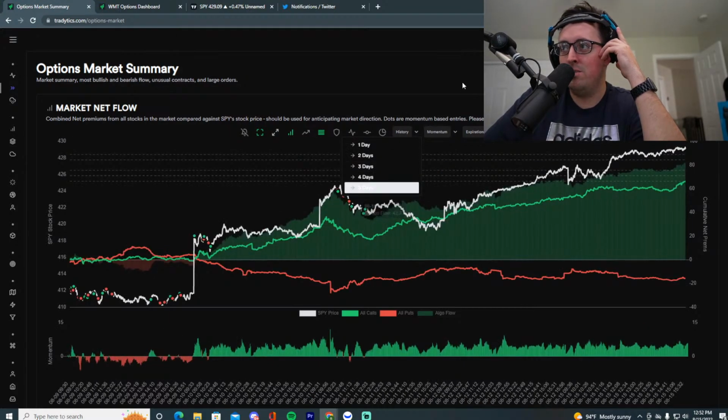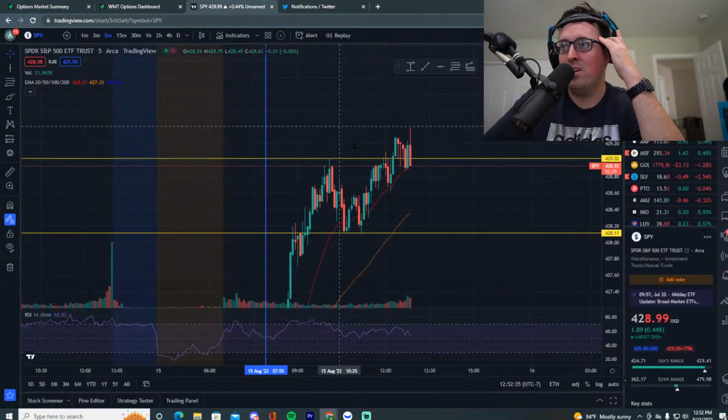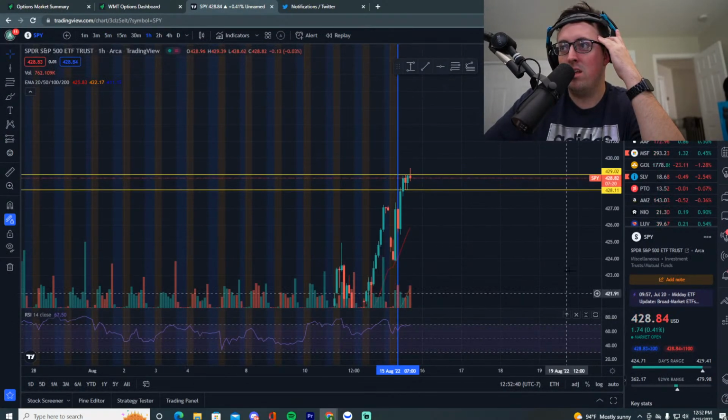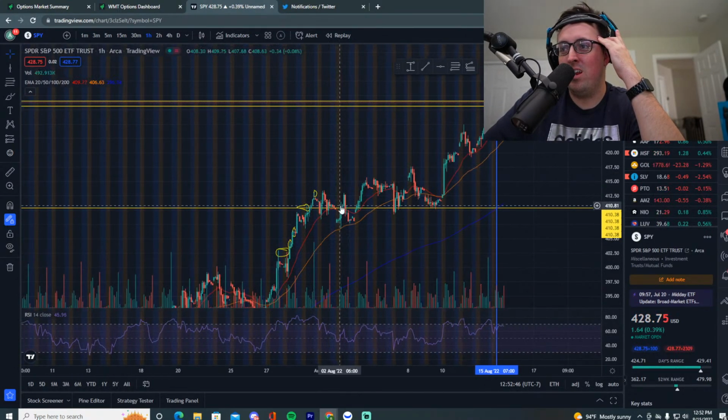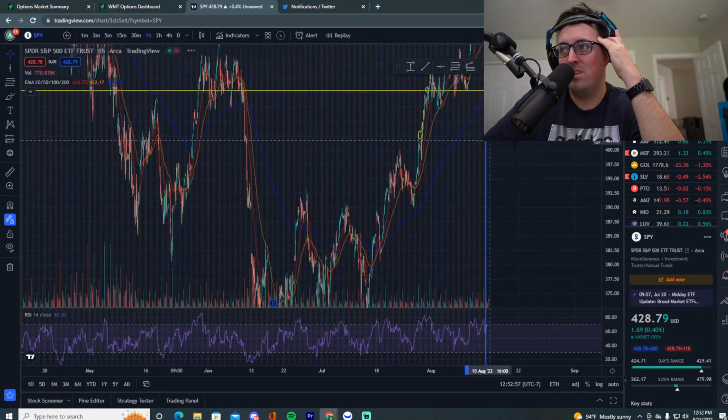But looking at the history here, if you go back 5 days, this is the flow from the last 5 days. We have a net negative of about 20 million in puts and a net positive of maybe 65 million in calls. So we've been just straight green the past 2 weeks. It's been nuts. This is the hourly. We kind of consolidated a little bit last week, but towards the end of last week, we've just been straight up, bro.